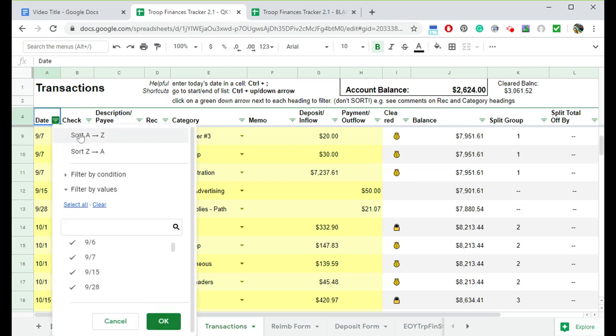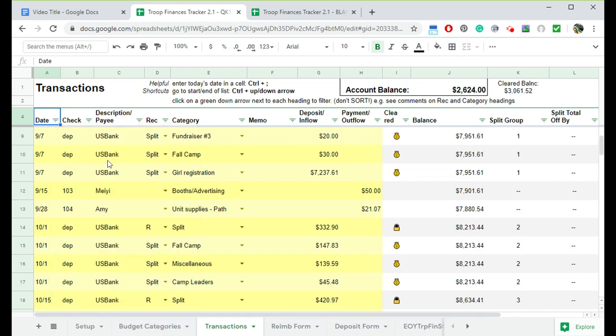The way that we use that, when we click the down arrow, first of all, do not use the sort option. It's going to mess things up. Hopefully I can get it to where you can someday use that, but it gives you all the options. So why would you do that?